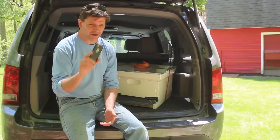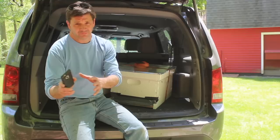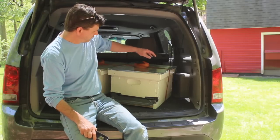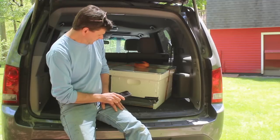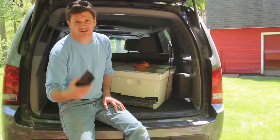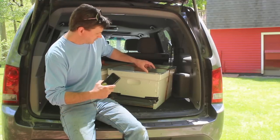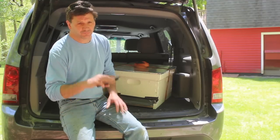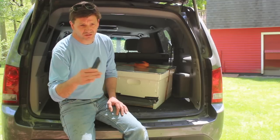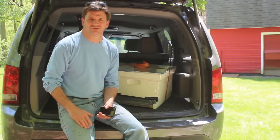If you don't live close by, check them out online because you can get all-natural honey on their website. This is going to be a video I'm making shortly — the bees are starting to get out of here — about how I get started beekeeping this year. This is called a Nuke, and this is a Langstroth beehive. The video will be kind of an introduction to beekeeping, so that should be up soon. I hope you'll tune in and I'll see you then.